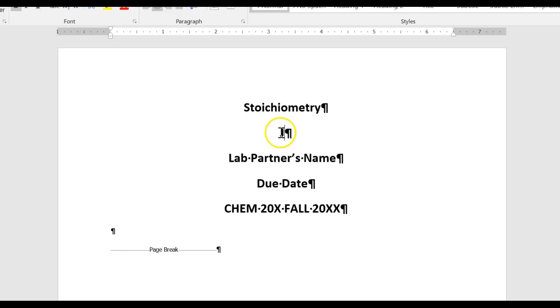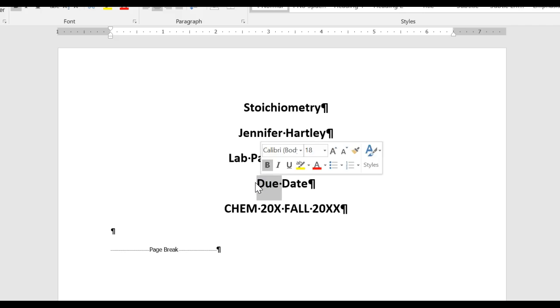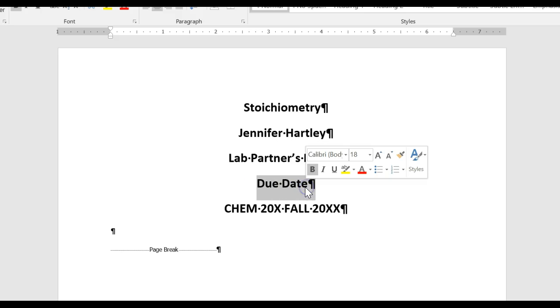So you're going to put your name here, first and last, and then you're going to want to include your lab partner's name, and make sure you have their first and last name as well. If you don't know their last name, go ahead and ask them the next time you see them and include it. The due date for your lab report, I believe, is not until next week.